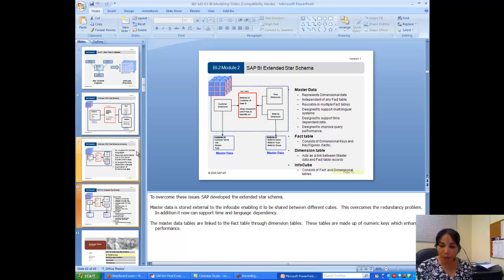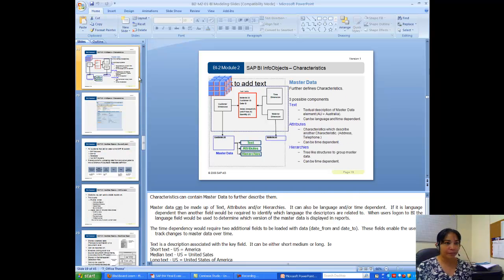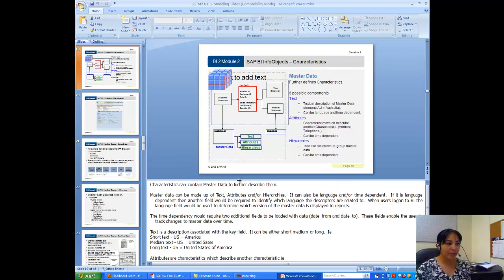Now we will look at the components of master data, which is slide number 19. In slide number 19, you can see the components of master data. Master data has three possible components, which can be text, attributes, and hierarchies.